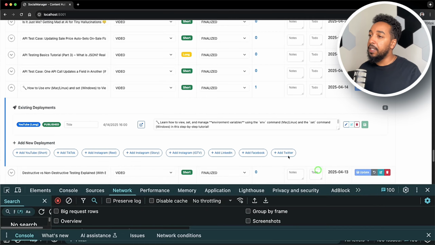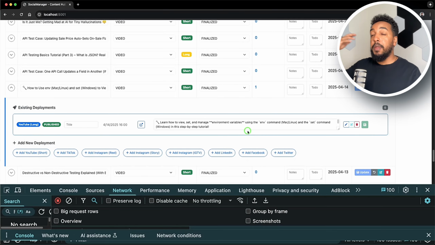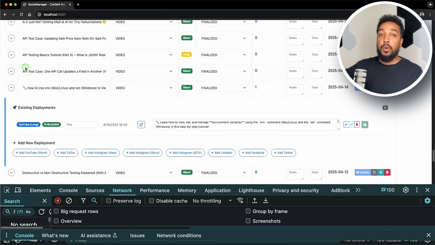Now, the good thing is that means the deployments are not loaded. So the first time the page loads, it's much faster and the deployments are loaded as we need it. So whenever I expand, it makes an API call, get this stuff. This is all localhost, so it's really fast. In a production environment, we'll have to do load testing on it, because every time you expand, it's going to make an API call, and then there's going to be a little bit of latency. Maybe it's worth it. Maybe that's the right thing to do instead of loading everything the first time, because the first time you load, the page load speed is going to be affected.